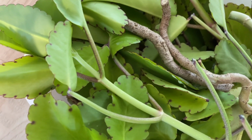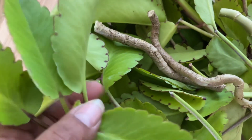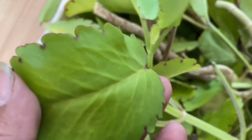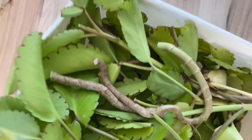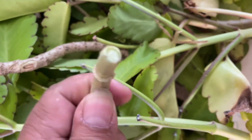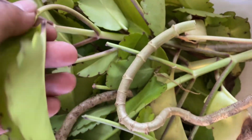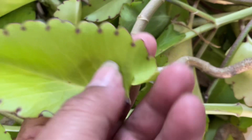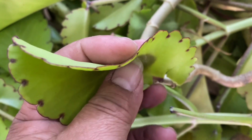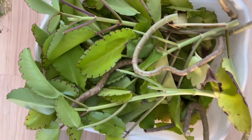Look at this right here. This is called Leaf of Life, and it's also known as Cathedral Bell. This right here is a plant from the Caribbean. I really like it. It's got a lot of medicinal properties to it, and it's a really cool leaf that's really thick. I grind up the stems and everything, and you can see that they're really thick also. Very good medicinal properties in this. In the Caribbean, they call it Leaf of Life. And I have a lot of this that I dehydrate. It takes a few days because of how thick it is. It's almost like a rubber, but it is really good for you. That is Leaf of Life.